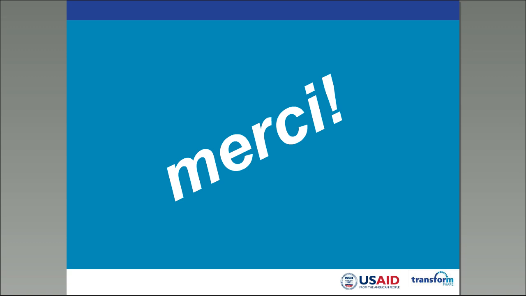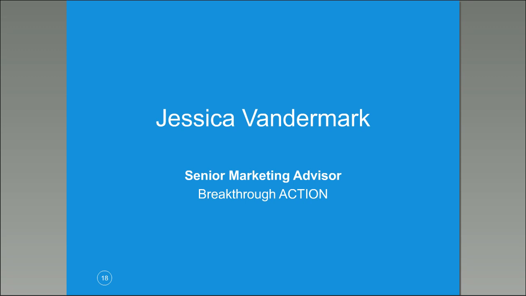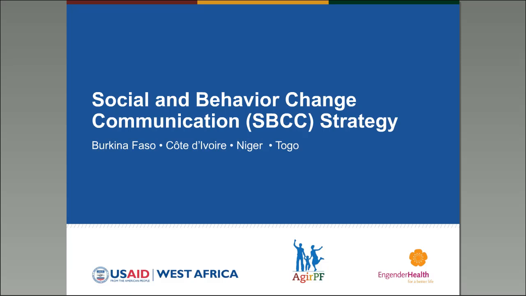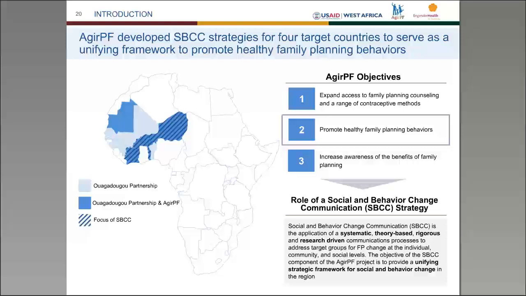Thank you, Giovanni. Today I'm filling in for Abubakar Sawdugu, who is the senior program officer within Gender Health, who led the SBC component of the Dajir-Payak project. The Dajir-Payak project is a five-year USAID-funded project working in five countries in West Africa that recently ended, so they're still in the process of writing up the evaluation reports. This project had three objectives: expanding access to family planning and the range of methods, promoting healthy family planning behaviors, and increasing awareness of the benefits of family planning. In Canberra's collaboration with Engender Health on this project, we focused mainly on the second objective — promoting healthy behaviors — and developed a social behavior change communication strategy across four countries: Niger, Cote d'Ivoire, Togo, and Burkina Faso.